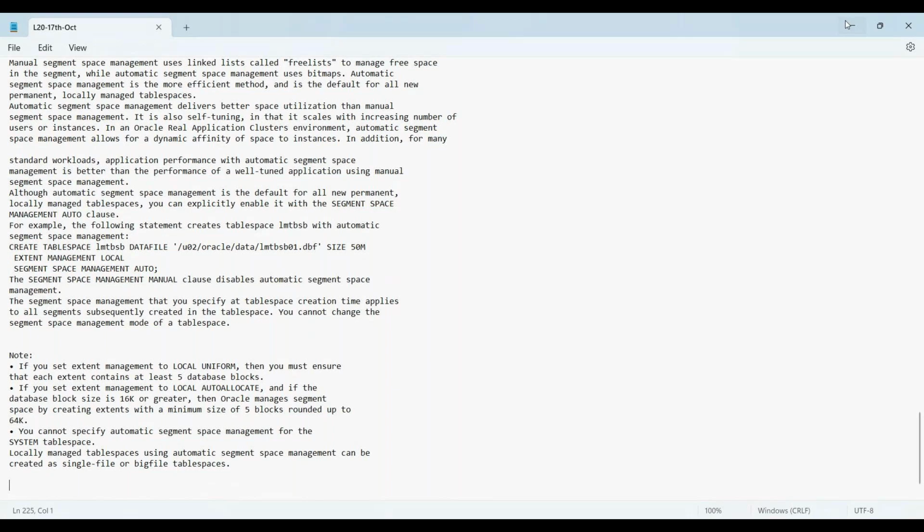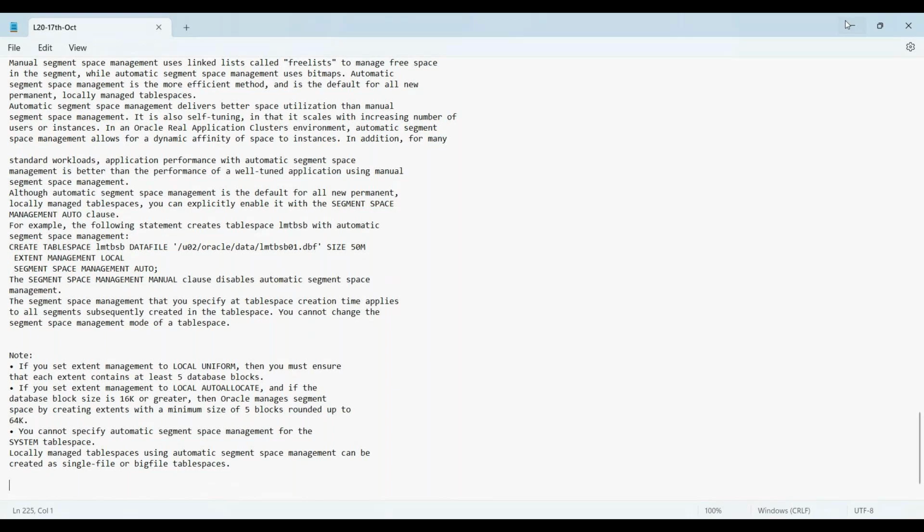Next we will discuss bigfile tablespaces: about bigfile, how to create a bigfile, how to identify a bigfile, and tablespace attributes and encrypted tablespaces. So how to create encrypted, how to view encrypted, then temporary tablespace, about the temporary tablespace mechanism, and creating a locally managed temporary tablespace.